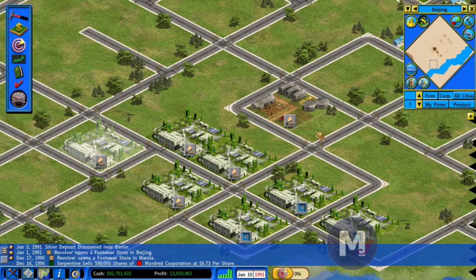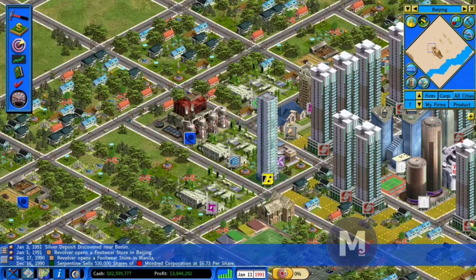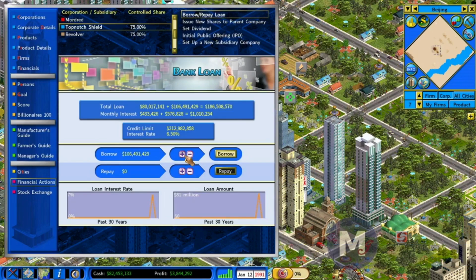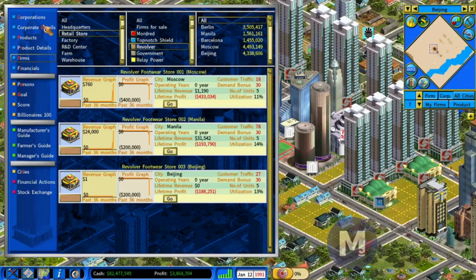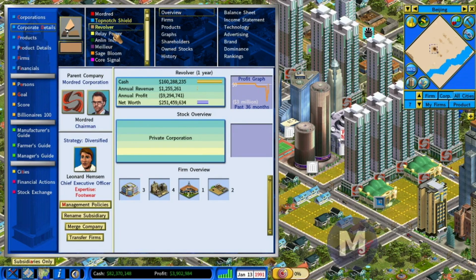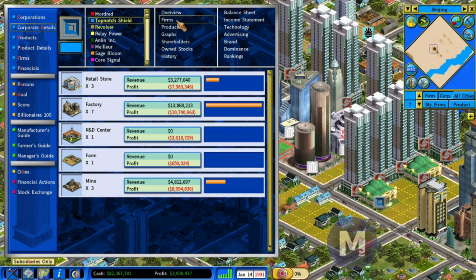Anyway, we will wait for the... It's already jam time. As you can see, we are making money a lot. Let's construct for more. Oh great, he's losing a lot of money. Let's hope he makes it up. Let's go to corporation details overview. Yes, three retail centers. He's not making any money.